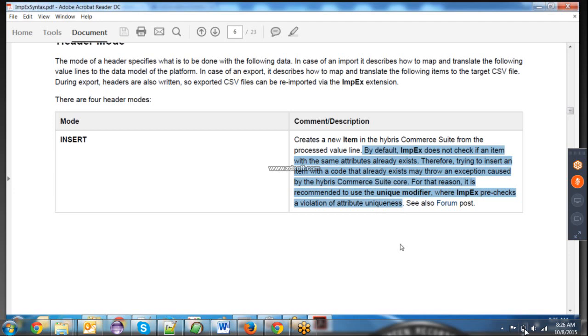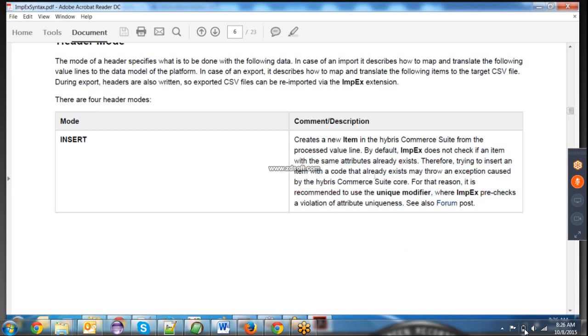By default, Impex does not check if an item with the same attributes already exists. Therefore, trying to insert an item with a code that already exists may throw an exception caused by the Hybris Commerce Suite code. For that reason, it is recommended to use the unique modifier, where Impex pre-checks the violation of attribute uniqueness. So you are doing exception handling. That is what will happen.